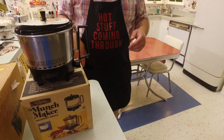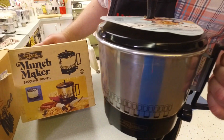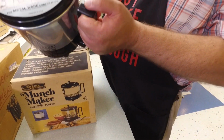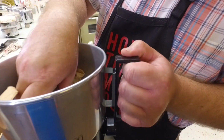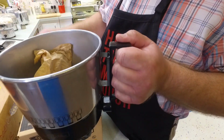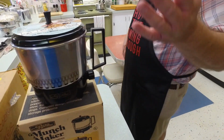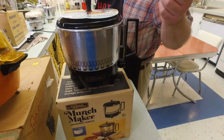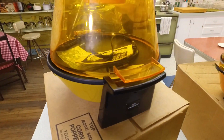Then this is an interesting one by Empire. Never used. Here's the box. It's called a Munch Maker. Saucepan and popper. So you can see it still has a little card on it. And there's the cord. But you just basically put your popcorn in oil. Kind of works like the old ones over here. And you can use it to pop popcorn. Or, you know, it's a little saucepan. You could heat soup up in it or whatever. But I wanted to bring it out because to me I think it really does best as a popper.